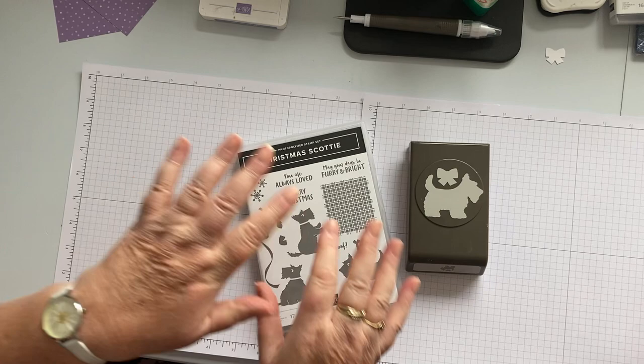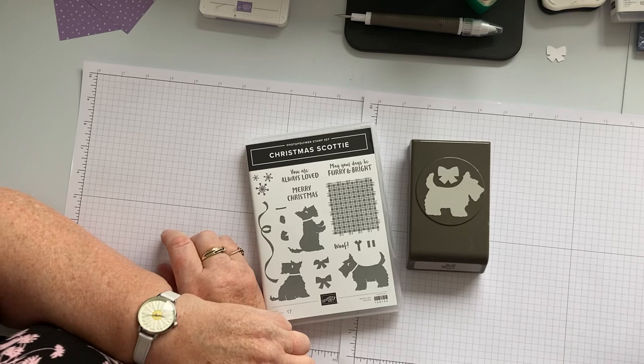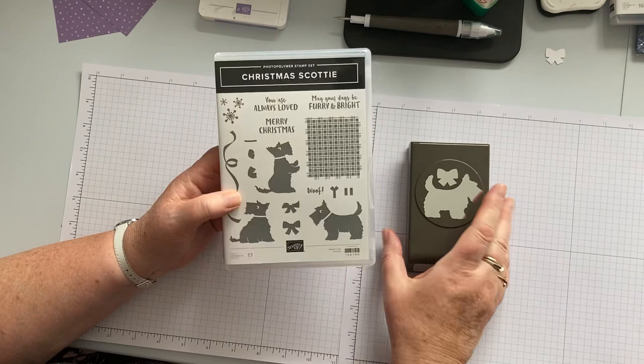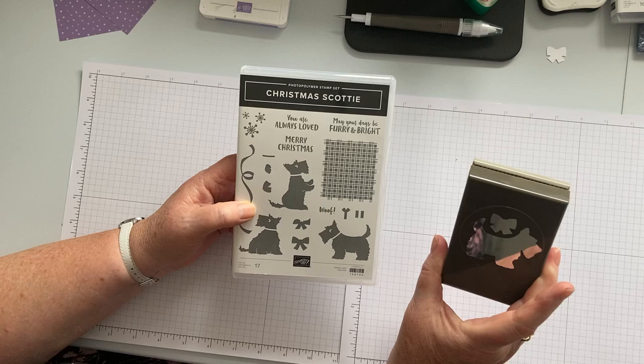So we're having a bit of a play day, and we've been making cards all morning, but we thought we'd pop on here and do a card together. So we're going to use Donna's new stamp set, which is Christmas Scottie, and the Scottie Dog Punch, which is just very cute. I didn't think I wanted this, but now I think I do. I've convinced her that she needs to buy it.